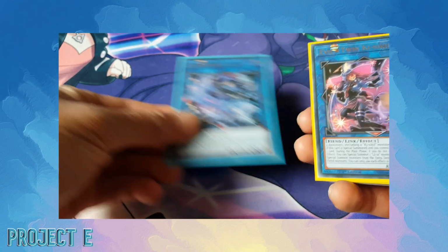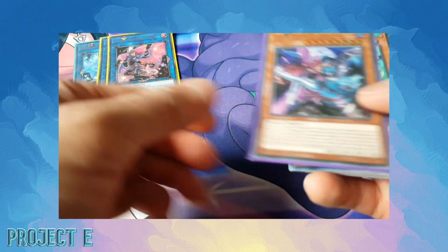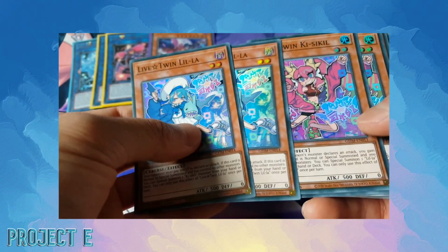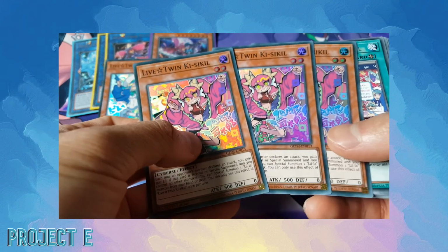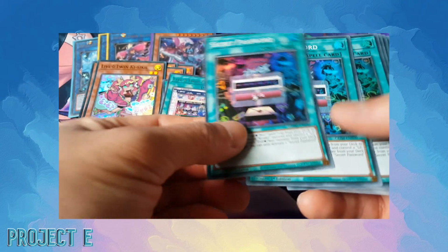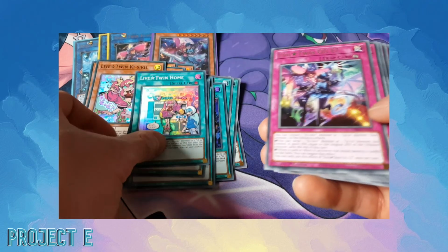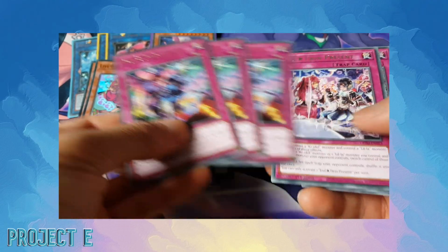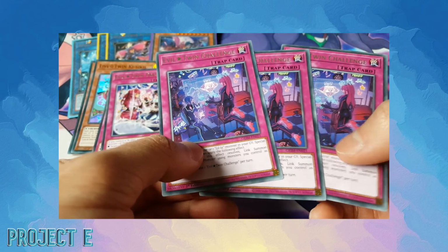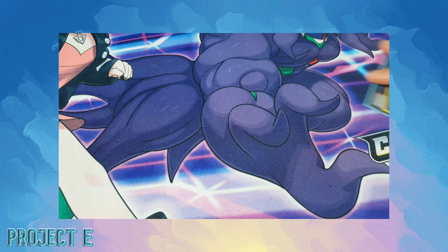The Evil Twins was a deck that came out in Genesis Impact, and honestly, out of all of the decks that came out in Genesis Impact, I thought the one that I would be least interested in was the Magistus, but it turns out after playing the Magistus, it's far too fun. I just had to keep it. It was a really interesting deck and I loved it too much and ended up just keeping it, and I don't think it's going to be featured on an episode of Project E. However, when it comes to the Evil Twins, after testing them out, it just doesn't do it for me.